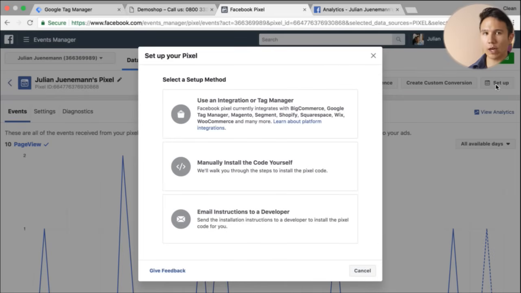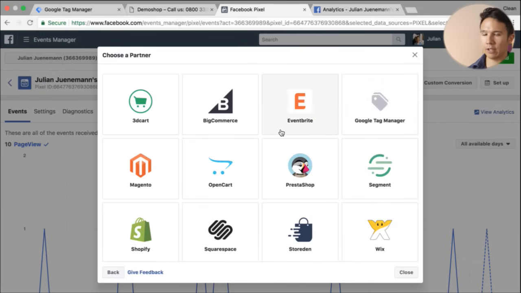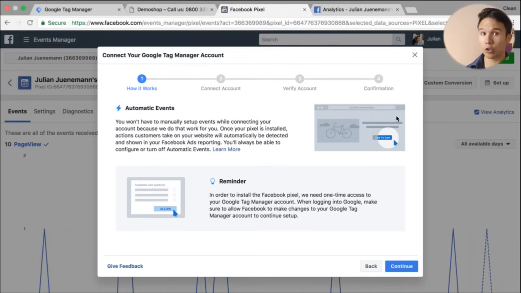Now, there are different ways to install the Facebook pixel. The first thing is through plugins. And there are different plugins available and different methods available. What they also tell you is here the Google Tag Manager plugin. If we go on this option, what this will actually do is upload a container tag template into your Google Tag Manager account. Would I recommend this?